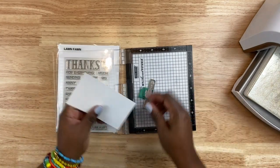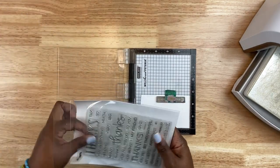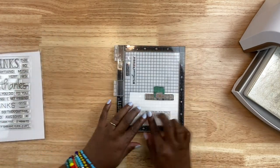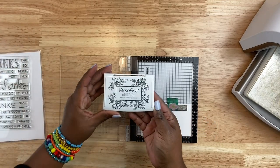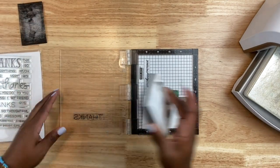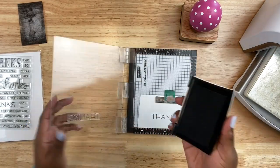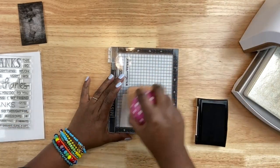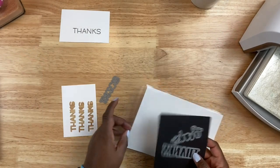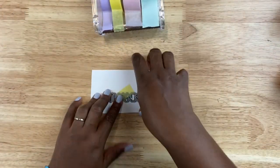Before I assemble the card, I want to work on part of the sentiment. Part of the sentiment in this card design is stamped and die cut — that's going to be the word 'thanks.' So I'm going to select one of the thanks from the stamp set, and then underneath that I'm going to stamp 'I mean it,' which is one of the coordinating stamps. To do this, I'm using my MISTI stamp positioner, which I absolutely love — it has definitely changed the game for card making for me. I'm also going to use some VersaFine Onyx Black ink. Since the stamp is a fine design, this ink works perfectly to make sure it's nice and detailed. I'm going to stamp this twice to make sure I get a good impression, then run it through my die cutting machine with the coordinating die, positioned using a little bit of low tack tape.